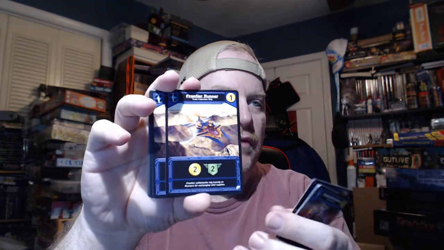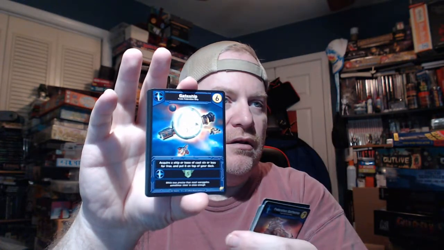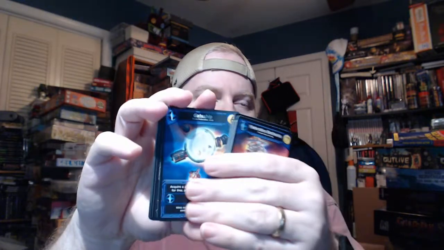So there's the Orbital Shuttle, 3. If you have 2 or more bases in play, gain 4 authority and draw a card. So you're getting some life and some card draws. And the Gate Ship. Acquire a ship or base of cost 6 or less for free and put it on top of your deck. And it costs 5 authority. Holy moly moly. So there's the Ion Station, pretty basic stuff.